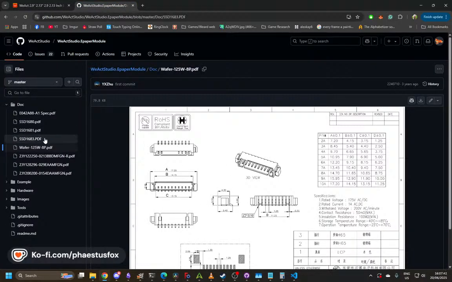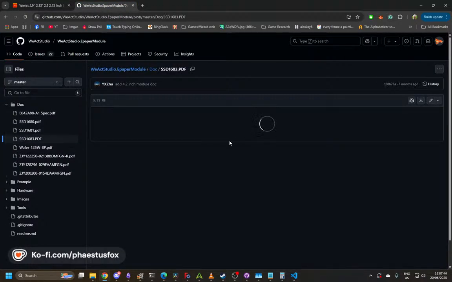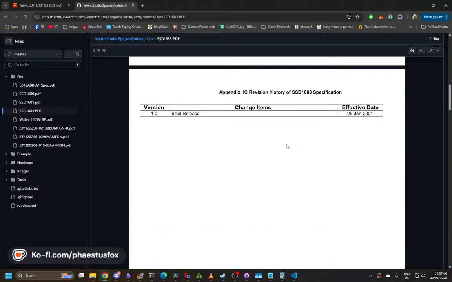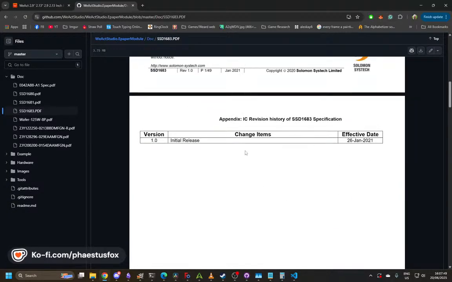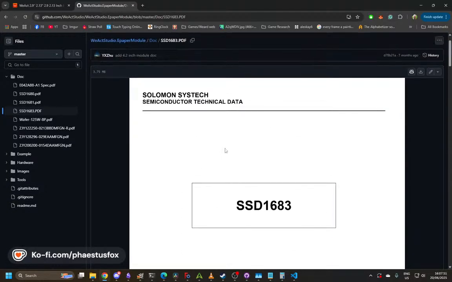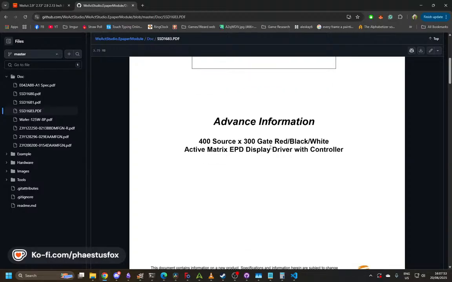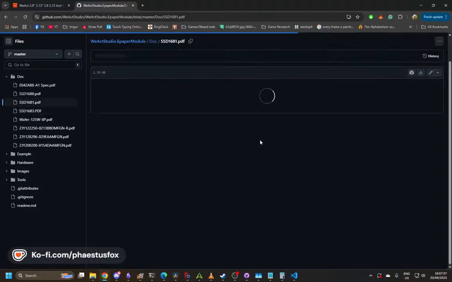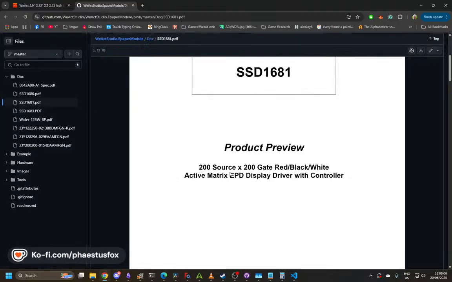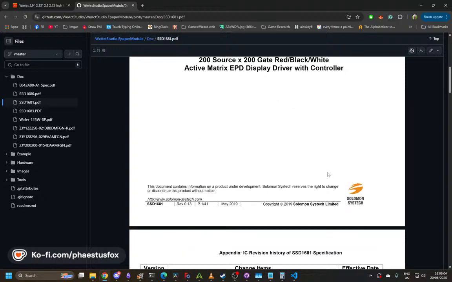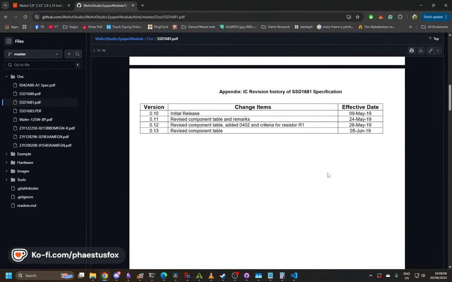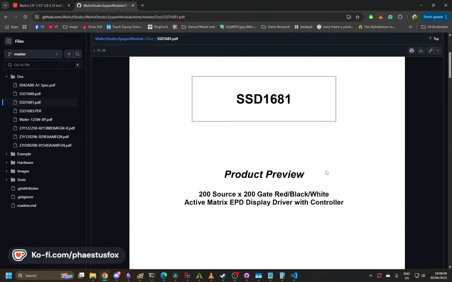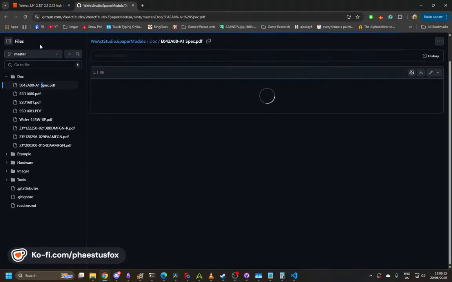Maybe if I just click on the thing and it shows me a picture, and I can say, yeah, that one. Okay, well, it's definitely not that one, because that's too big of a resolution. This one? This is 200 by 200 gate red active matrix display drive with controller. It could be that one. Is that? No, because it needs to be 300. Oh, I mean, possibly. And it's 400.